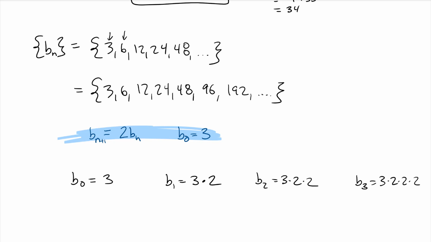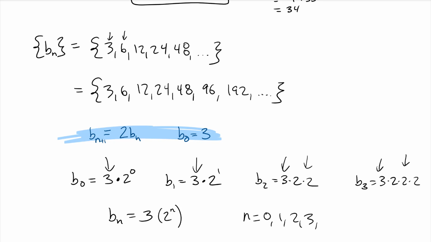There's a formula. We got this thing. This looks like, for any b sub n, the 3 is on each of them, yes? They all have a 3. Now, the first term is 2 to the 0th. Anything raised to the 0th power is 1. Then we have 2 to the 1st, then 2 squared, then 2 cubed. It's 3 times 2 to the n, for n equal to 0, 1, 2, 3, dot, dot, dot.